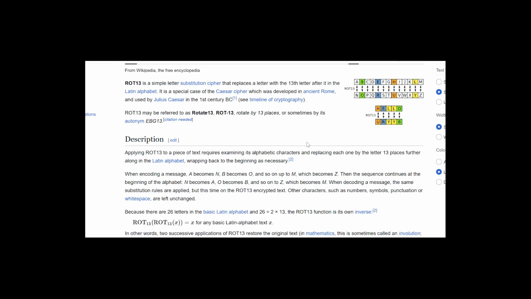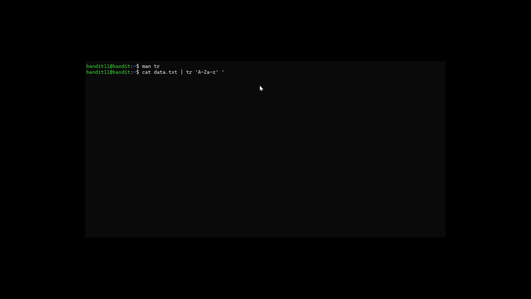So A needs to be positioned to N, and Z needs to be positioned to M. And in our second array, that's where we're going to tell it to do that. So basically, the A to Z is now going to become N to Z, and A to M. And same with the lowercase, n to z, and a to m. Because remember, it moves 13 positions. All right. And that's our second array.